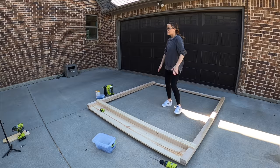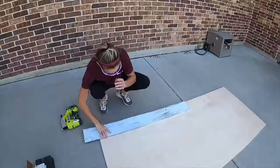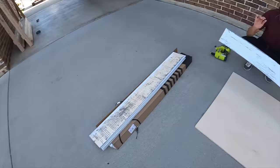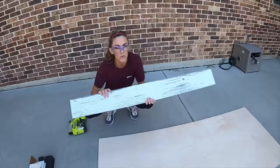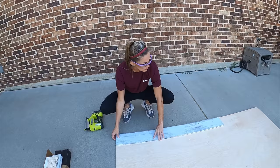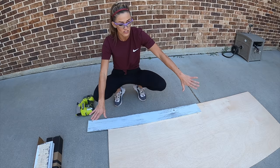Now it's time to do the headboard. So this headboard plan, I'm going to have the option for both. I've decided to use timeline wood because I love the finish of this — I'm going to use it on my matching nightstands. If you're going to use this type of wood, you need to use a half-inch sheet of plywood to back it. If not, you can just use one by six boards, so the plans will have both. This timeline wood is available at Home Depot and homedepot.com, and they have so many different colors. I'm going to stain the bed to match the dark parts in it. These are only four feet long, so the way that I'm going to plank this is by staggering like a brick-lay almost, and I'm going to attach them with three-quarter inch pin nails and wood glue.